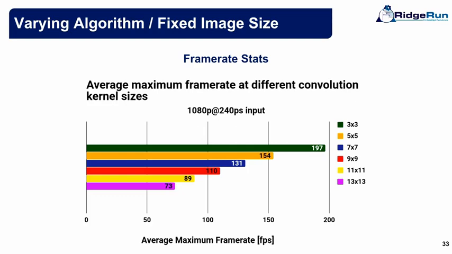As you can see, on the top we have the green bar, which represents the 3x3 convolution. To give you an idea, a 3x3 convolution is what a border detector would typically use. And we could achieve almost 200 frames per second for the 3x3 convolution. All the way down, we see the 13x13 convolution. That's a big kernel. Up to those sizes, it's better to start using other filtering techniques, for example frequency filtering. Yet we achieve 73 frames per second, which is more than enough for real-time execution.